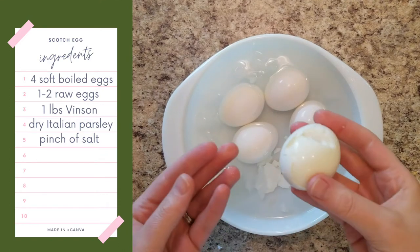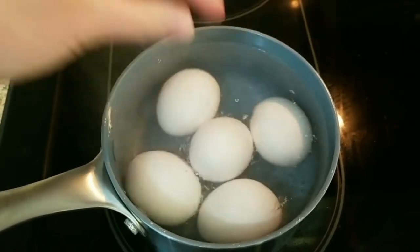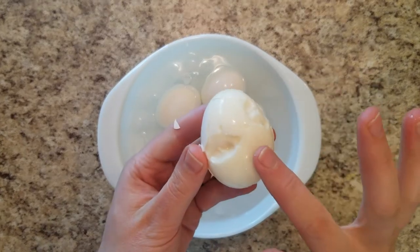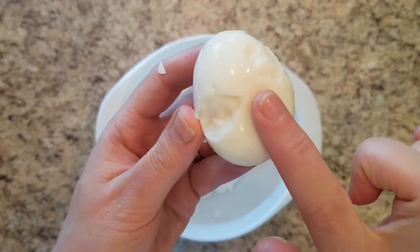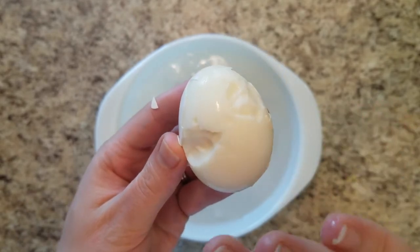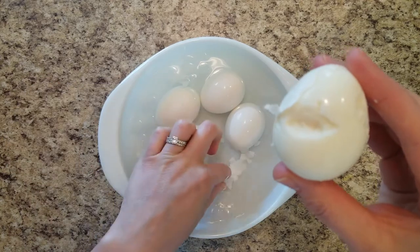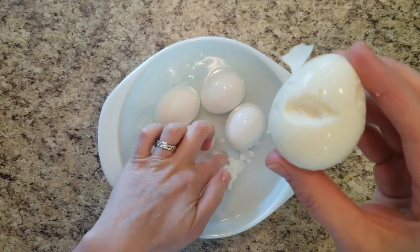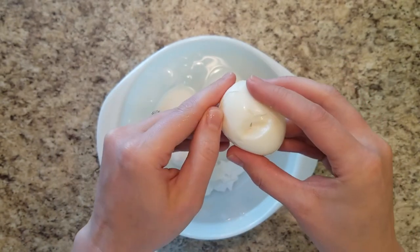In making scotched eggs, one of the first things you want to do is boil as many eggs as you are going to make. I boiled five here and I boiled these for five and a half minutes. I put them in an ice bath once they were done boiling. You can see that if I just push on this slightly, it has a whole lot of give still in it. The reason we only boiled this for five and a half minutes is because we're actually going to coat it with some meat and then bake them. We don't want the inside yolk to be overdone, so they still have a whole lot of give. If you were to poke your finger through this, the yolk would be very runny. So we're going to go ahead and peel these and then move on to the next step.